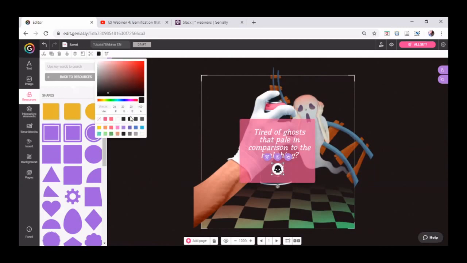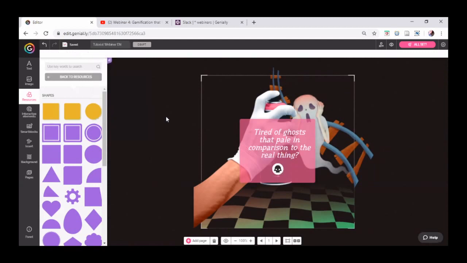It's already dark. Maybe I want to make it a little different. Okay, now it's gray. So that's all set for us there. And now I have this button just the way I want to have it. And what about backgrounds? What if I wanted to change the background we're looking at here?